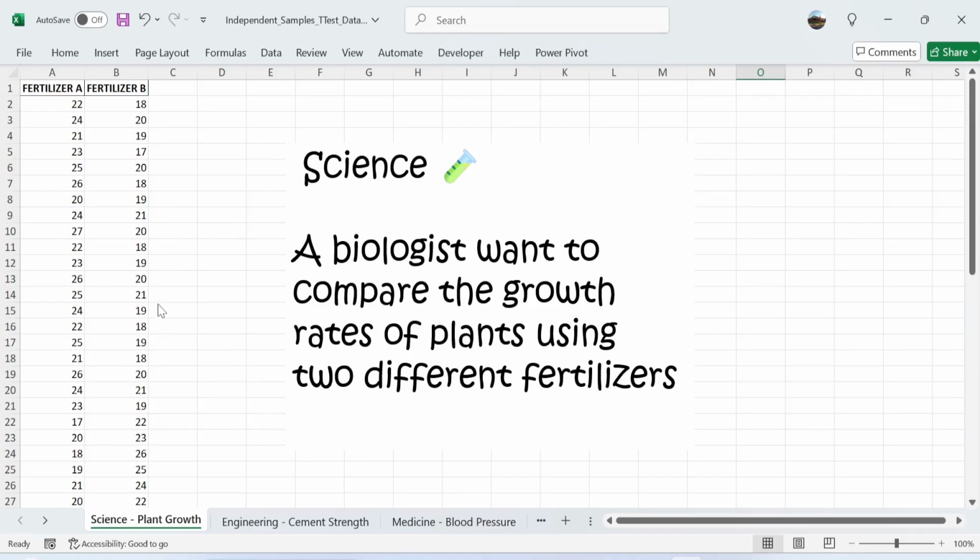let's say in centimeters. Then let's say you applied fertilizer A. Here we are not using specific names. Let's just call the first type of fertilizer fertilizer A. And let's say you apply fertilizer A to 50 plants. So that is the first group of plants. Then fertilizer B to other 50 plants. So that is group B. Within these two groups, we find the mean growth rate to see if there's a significant difference between the mean growth rates using the two fertilizers. So you see the one which is more effective.